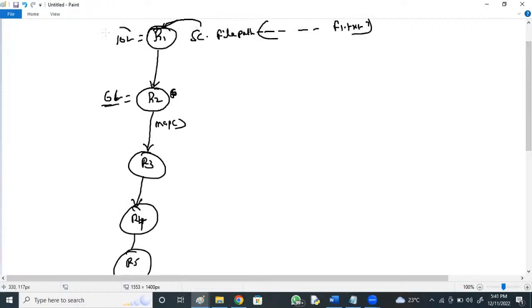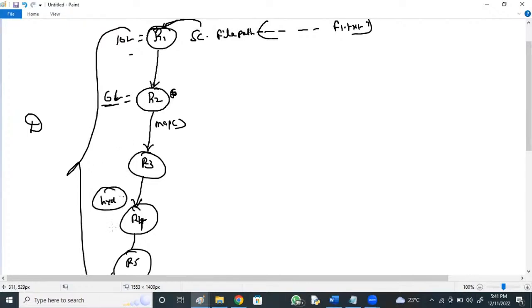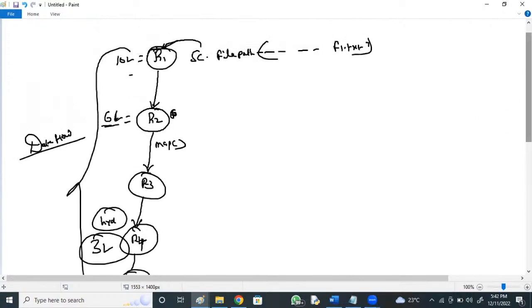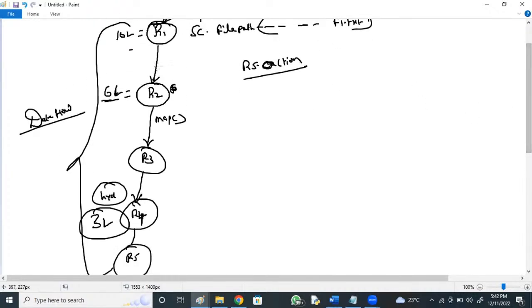This entire flow we call a data flow: data of 10 lakh records, then 6 lakh. Again, I want only Hyderabad city records, so filtering happens and you get only 3 lakh records. This data flow executes only if you perform some kind of action, for example R5.collect or another action; later I'll discuss what those are. Whenever you perform an action, then only, from the root, first R1 gets loaded into the RAM.